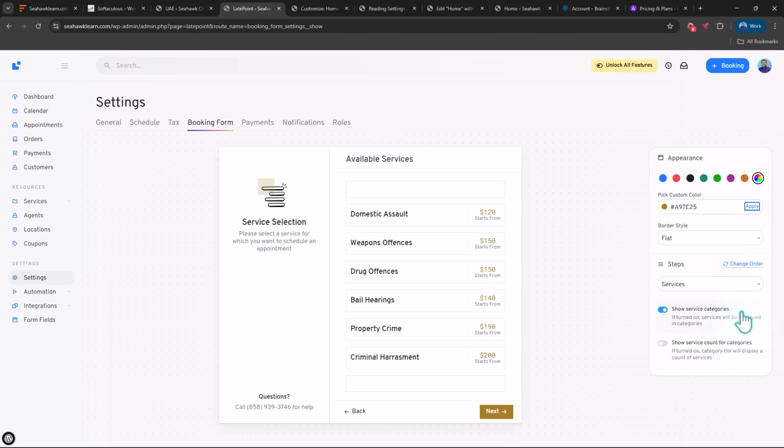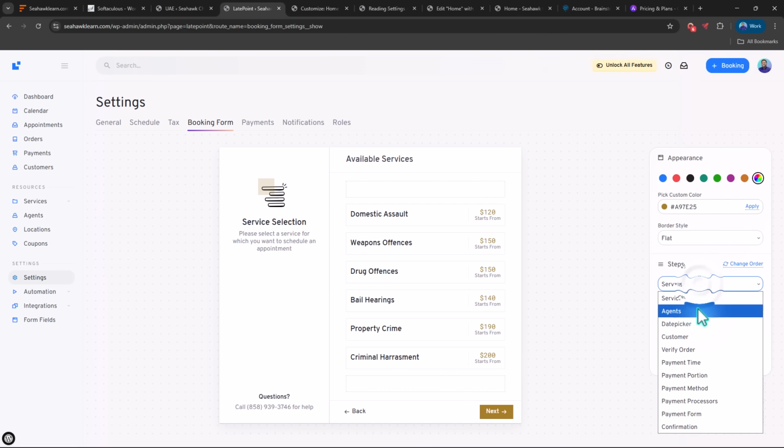So you can also check your steps. You can see that the first thing they are going to see is your services, and then they can pick the agent, the date picker, all customizable. There's a lot you can do with LeadPoint here. You can literally use LeadPoint to set up a booking website, and maybe I will attend to that in another tutorial. So you can have different agents offering different services, and then they can come to your site, they can use your site, and then you can set up different agents, different dates, different locations, different payment methods.